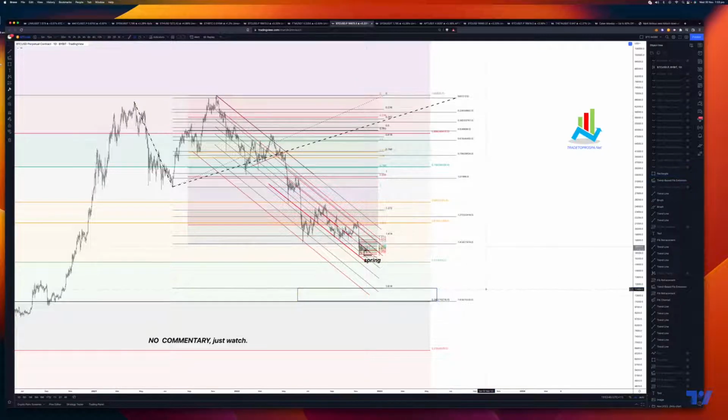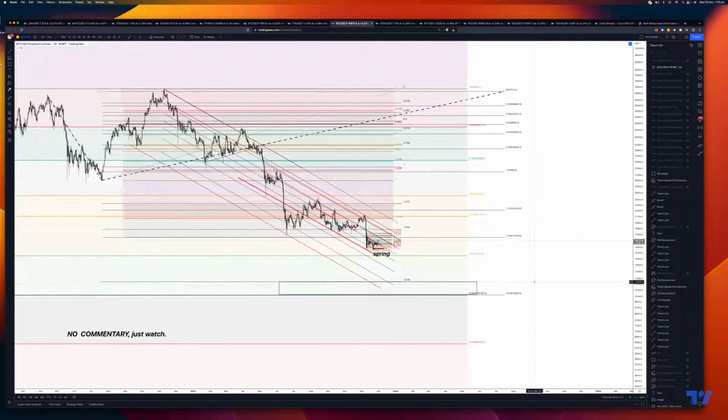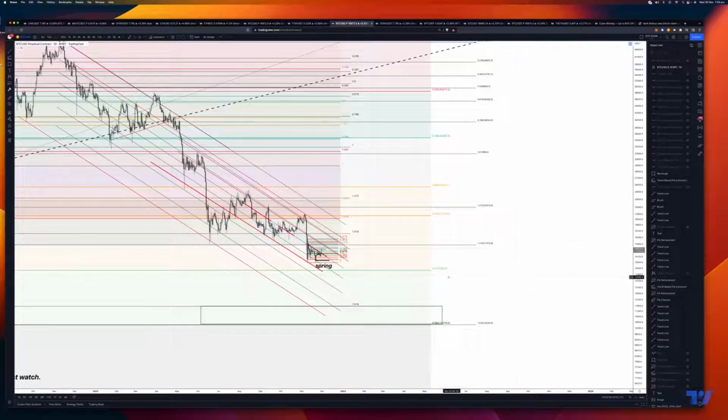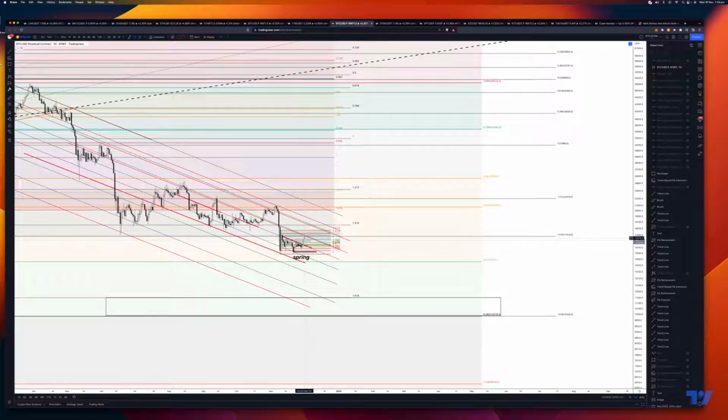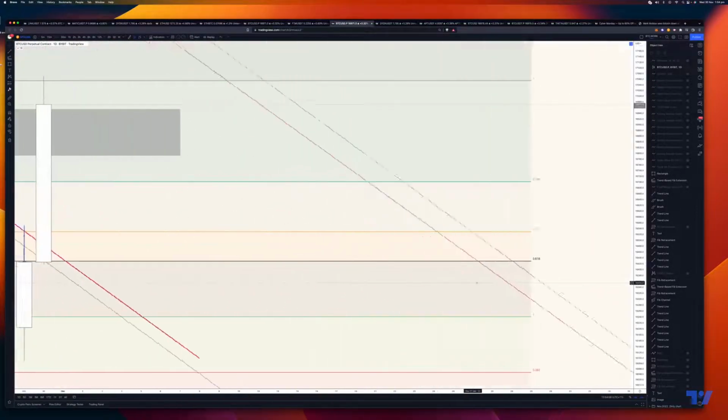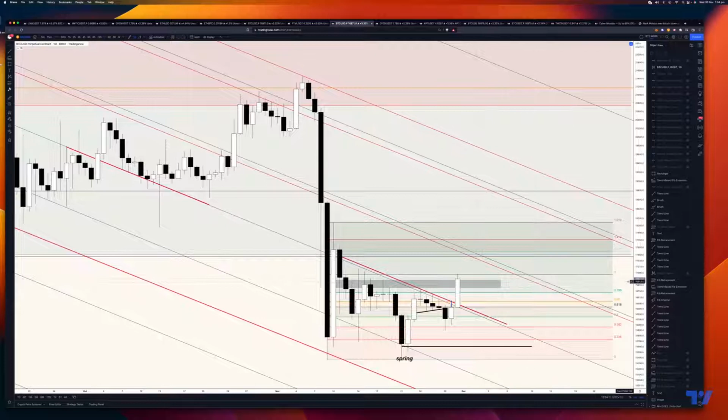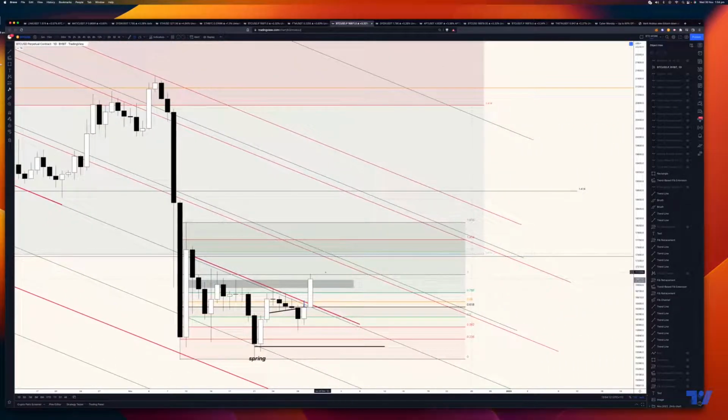Right now, you can see what looks to be a channel, and it's broken this red line. So it's likely, in my opinion, to keep going to this top level here for rejection, similar to these guys here, where they overperform a bit. So that is the next strong resistance. If we're going close, you can see the Fibonacci extension of 1 is currently acting as a resistance.